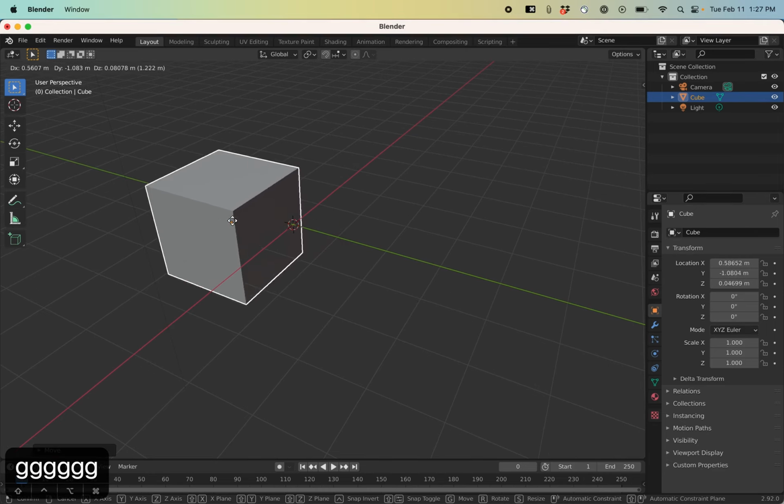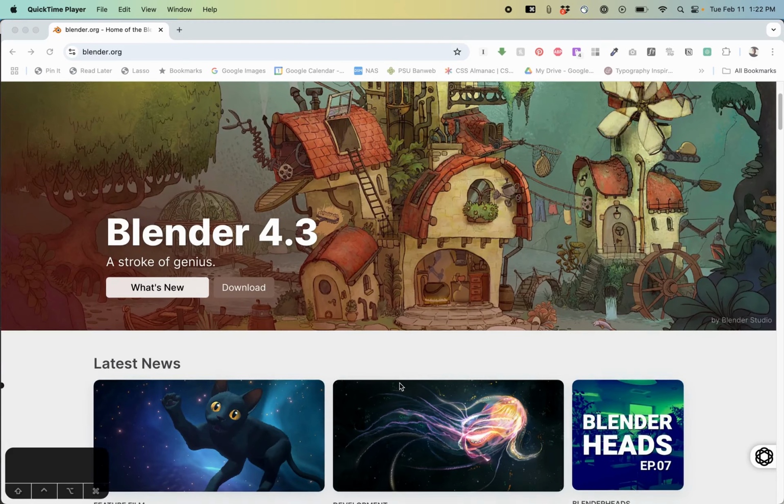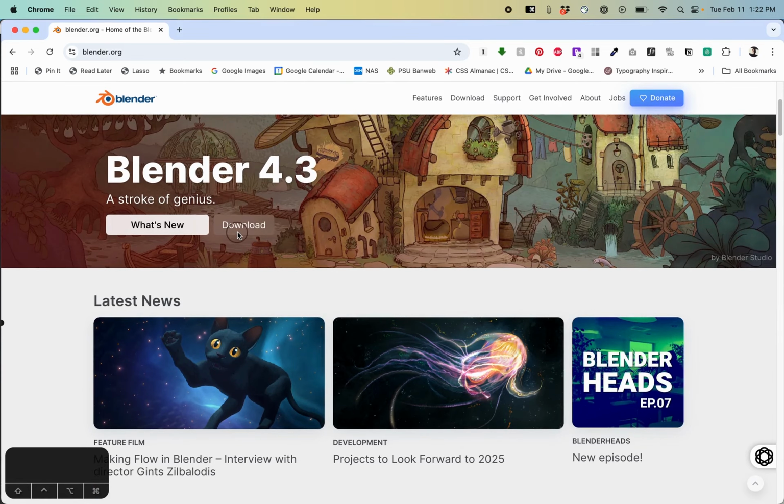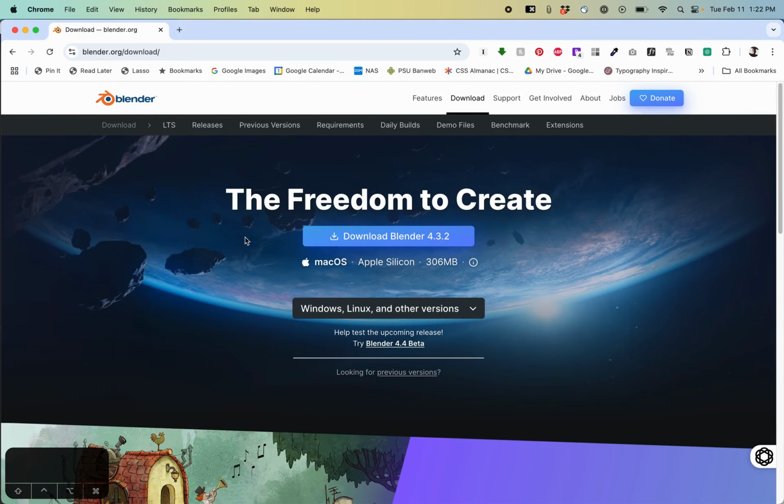channel has. So the first thing you want to do is download Blender. You can just go to blender.org and you should be able to just download it. And then just follow the traditional installation. You know, you can use this on Macs or Windows machines. I'm on a Mac, so just so you know, some of these things might be a little bit different, but I think if you're on a PC, it'll kind of look the same.